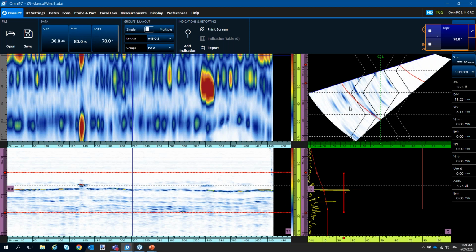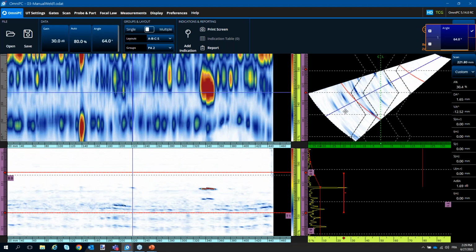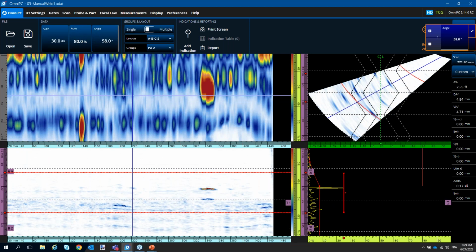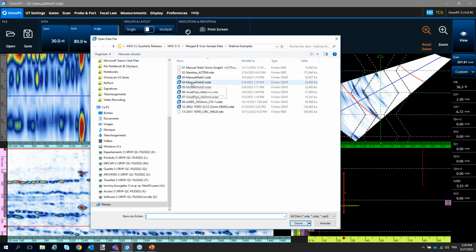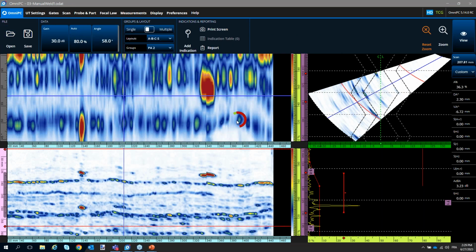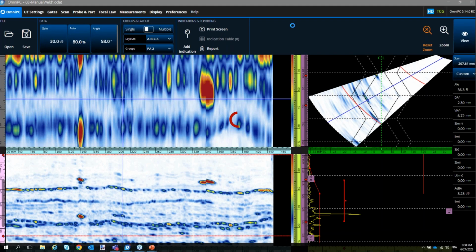Make sure you don't forget anything, or at the last step like I'm doing now, use the merge B to prevent additional scrolling of the B scan. And once you know you have not forgotten anything, you can use the merge B as a complement, as an additional view to reinforce or speed up your streaming phase. So I'm going to show you a couple more welds that are actually still quite simple ones. And then I'm going to make the problem a little bit more complex.